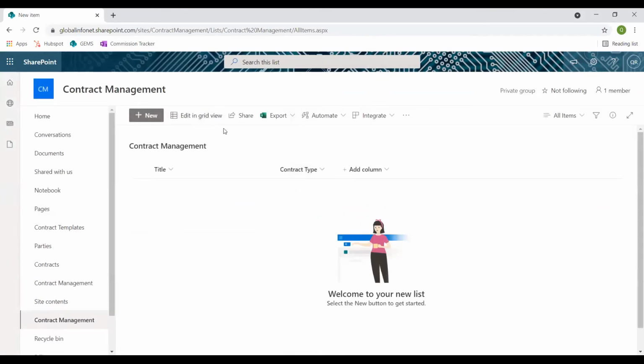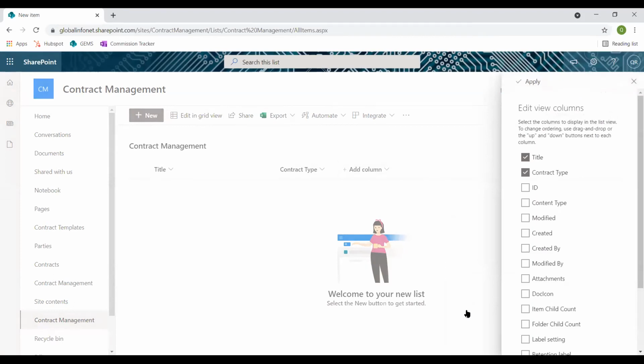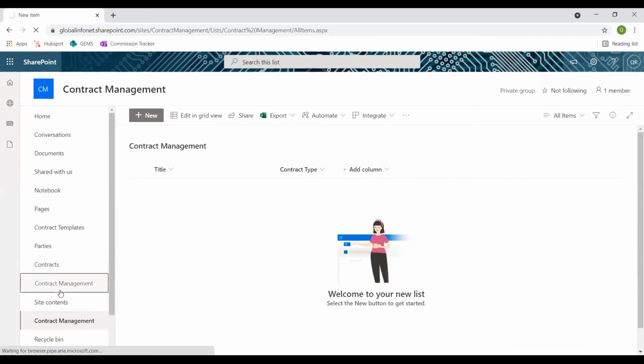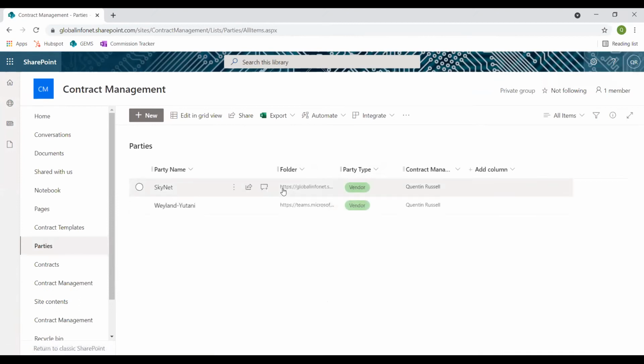Anyway, so what we'll do is we'll add more columns, I guess. In this case, we'll want to build out a series of different metadata columns. From here, we'll build it out to include things like, like I said, contract type, dollar value, who's the owner of the contract, basic things like that that allow you to sort and organize the metadata. So if we come back to this other list right here, if we go to the parties list real quick.